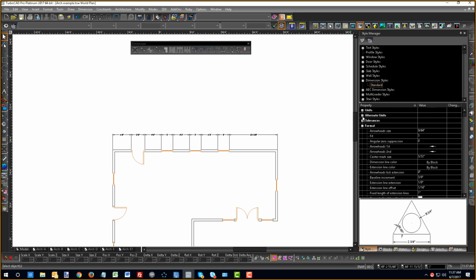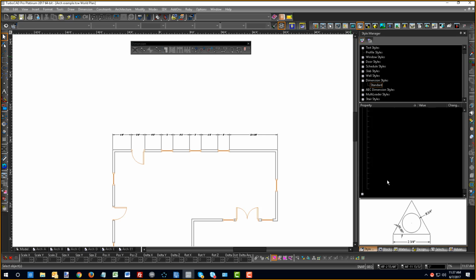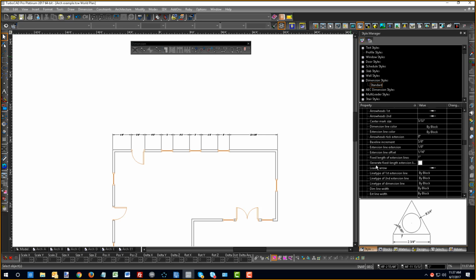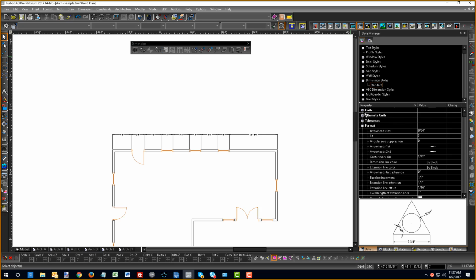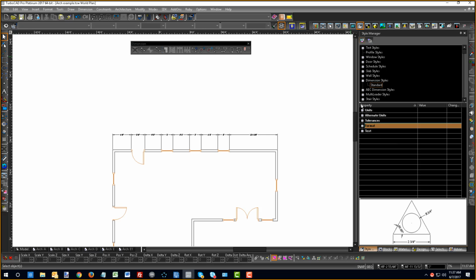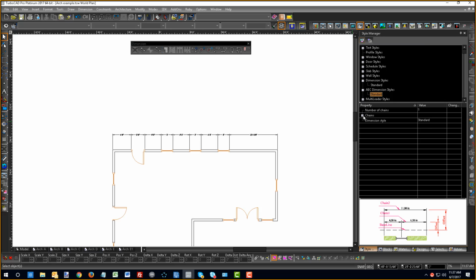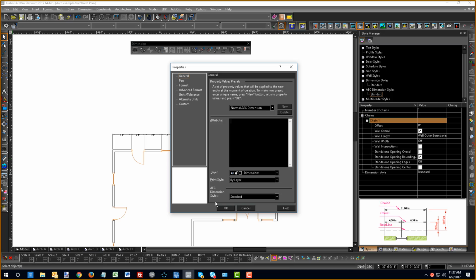Let's see. Well, actually, the AEC styles are the ones that are a little bit unique. And this is the one, remember, if I right-click on this wall style, it's telling me AEC style as opposed to just regular dimension style.